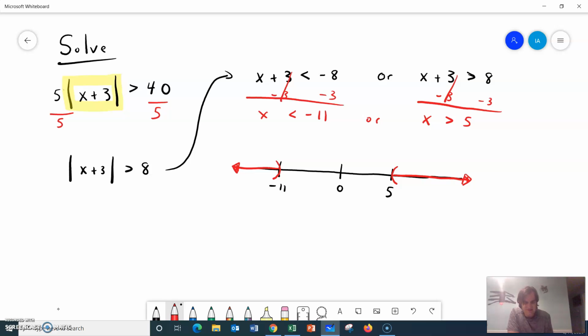We'll do them separately. So the left arrow is parenthesis, negative infinity to negative 11, parenthesis where it stops. And then the other one starts at 5 with a parenthesis, and the right arrow is infinity, parenthesis. In the OR, you can just simply say OR, meaning we can pick a number from either place and it works. But we also have the union symbol here to do it mathematically without using the word OR. Okay, there you go.